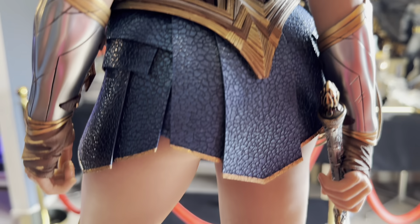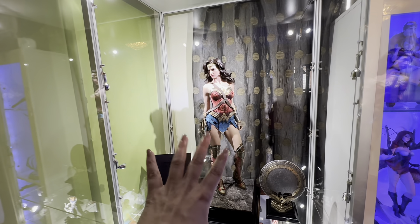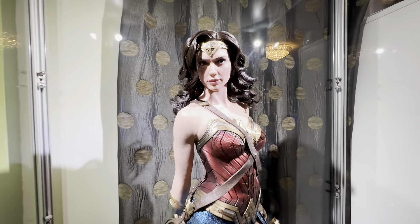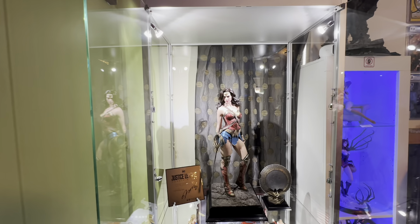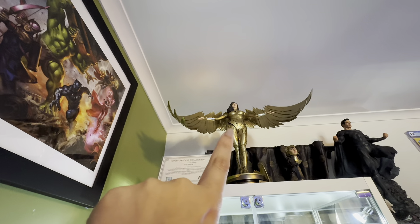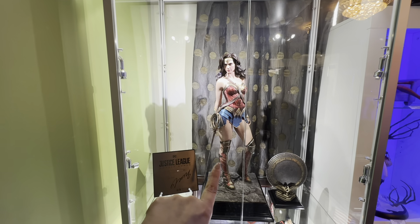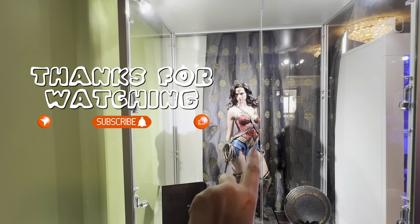This is the glass cabinet we have over here and she's gonna be staying here nice and safe. She gets all the spotlights from this cabinet. Let's shut this before she runs away — trapped now. Golden Eagle Queen Studios Wonder Woman is right up there and JND's silicone Wonder Woman is right over here. She's locked — she can't escape now. Peace out.